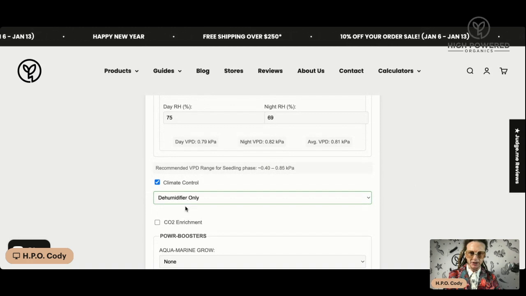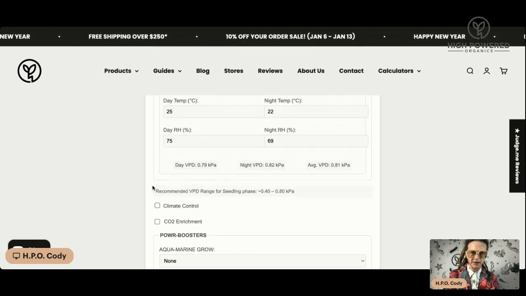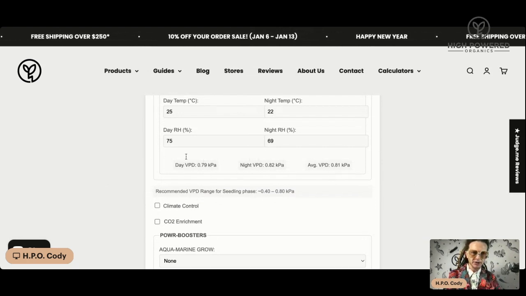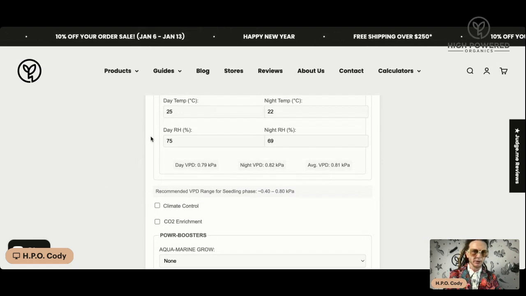But we can come in here and we can select climate control. And this will dynamically change your ranges slightly. And why that is, if you have climate control, you have less swings. So yes, this is your average, but that doesn't necessarily account for the times where if you don't have climate control, your stuff just gets way out of alignment because you don't have the ability to control it.